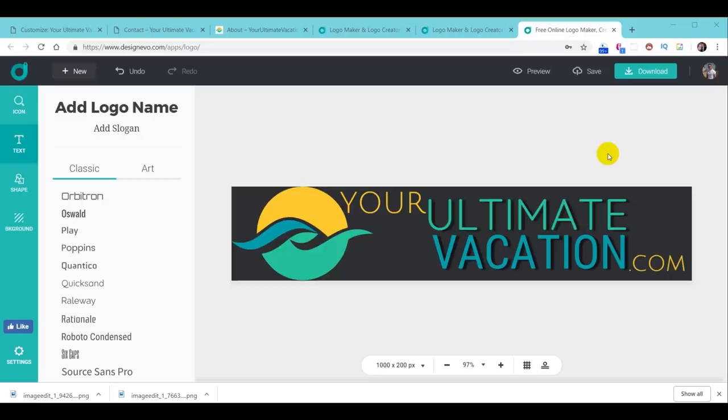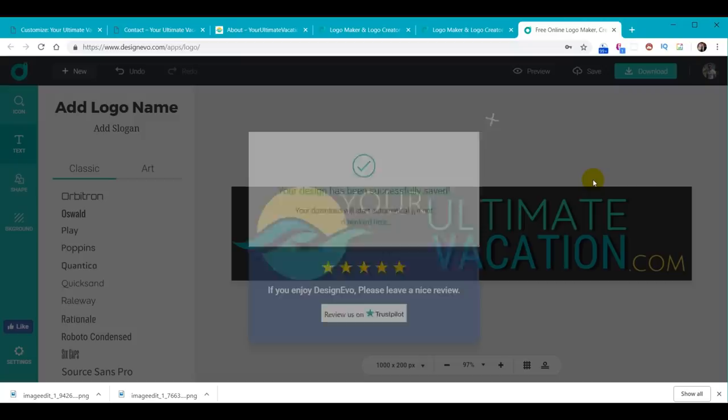And remember, since I purchased the slot that the logo lives in, and I've updated the logo that's in that slot, when I go to download, I'm going to be downloading the new logo as a high resolution as well. So it's basically two for the price of one at this point. So now I can click on download. And just as before, it'll bring it up in a download folder for me.